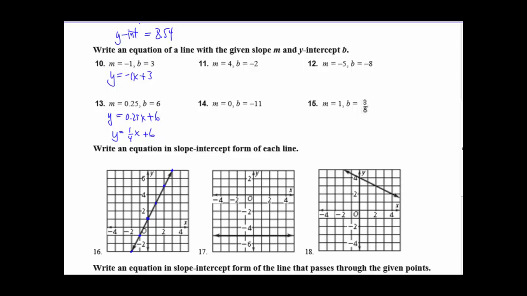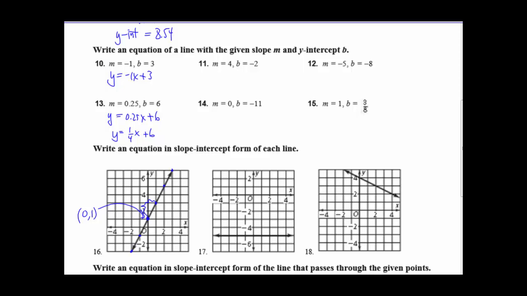We only need 2 points to write the equation of a line. The best point that we should look at is this one right here, which is our y-intercept. Our y-intercept sits at 0, 1. So we have 0, 1 for a y-intercept. And then if we notice, since our line is going up and to the right, we know it's a positive slope. And we've got to figure out, how do we get from here to here?